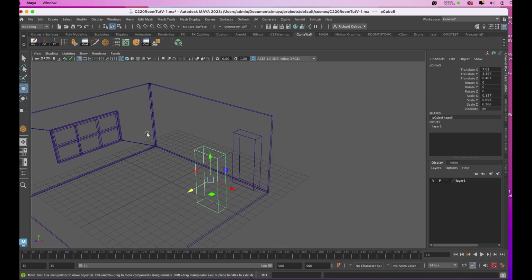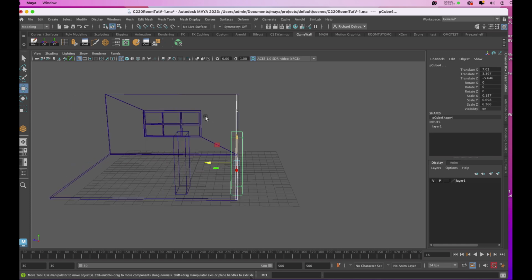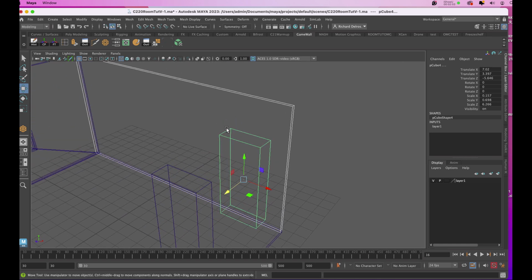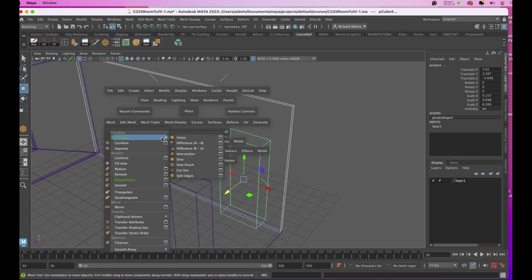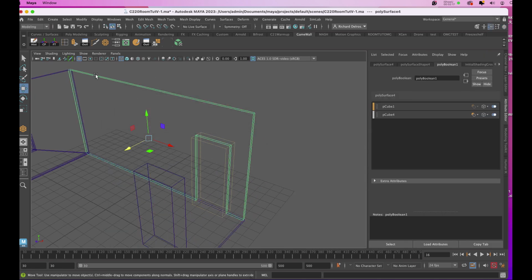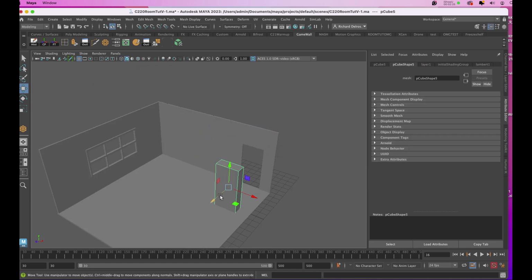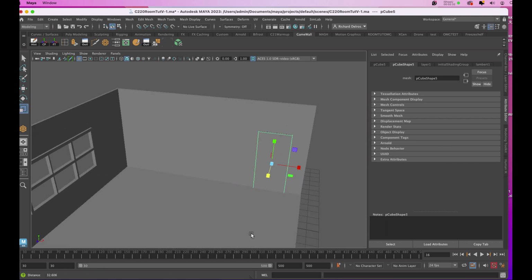Next, we'll select our wall, and we'll shift select the polygon cube, which will subtract it and give us the opening. You'll notice that when you select certain things, the last object in a selection will be green, and that's what we want in this instance when we go to Mesh A-B. Holding down my space bar, I'll go to Mesh, Booleans, Difference, A-B. I'll delete by type history, and I'll hit 5 on my keyboard. I'll select what will be our door, place it back into the opening. I'll make it a little bit thinner now, and when we get to our textures, we'll put a door pattern on that.